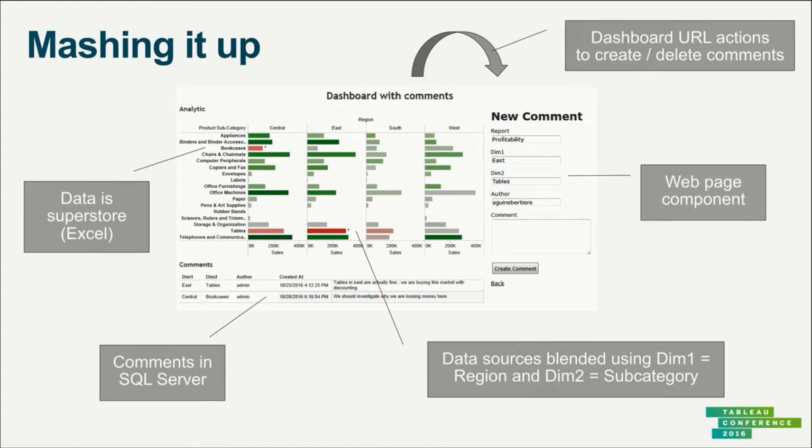Good question. So the question is, what if we had a filter, a time filter, for instance, and we were looking at sales for a particular quarter. Now we're moving on to another quarter. How do we keep track of which filter we were on, right? Which time period? So the answer is right now we don't. We only attach the comment to 2 dimensions. In our case, we chose to rig it and attach it to region and subcategory.